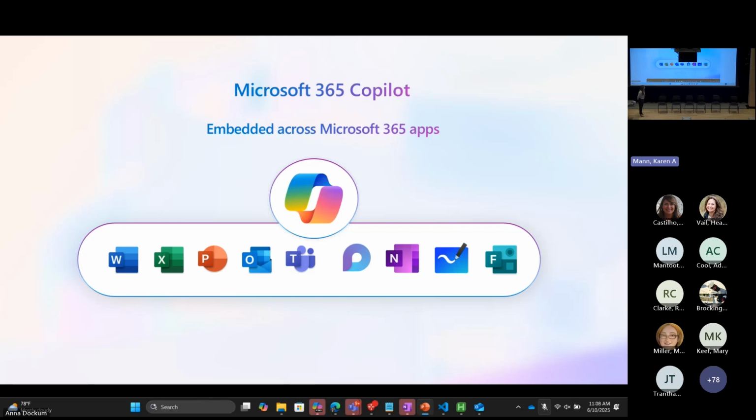So this is where you can go in and it can recap your meetings for you, it will summarize things for you, it will build your PowerPoint decks or help you draft a budget in Excel. This is where we really take the CoPilot experience to the next level.